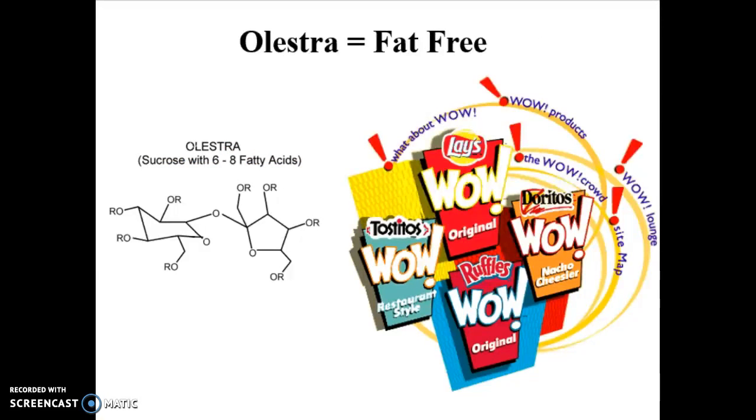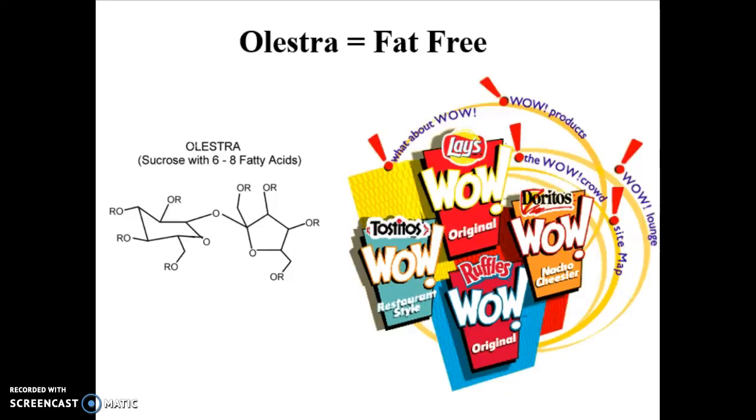We talked about fake sugar. Well, there's a fake fat. It's known as olestra. Olestra is a sucrose molecule with 6 fatty acids attached to it, or 6 to 8. So what chemists have done is created this fake fat, artificial fat. And if you look at Tostitos and Lay's and Doritos, etc., all the major brands out there have a version of olestra chips. They're called Wow chips, fat-free. So they take the potato, which is a carbohydrate, slice it up, season it, throw it in a deep fryer full of fat, full of this fake fat called olestra, and that creates the chip.